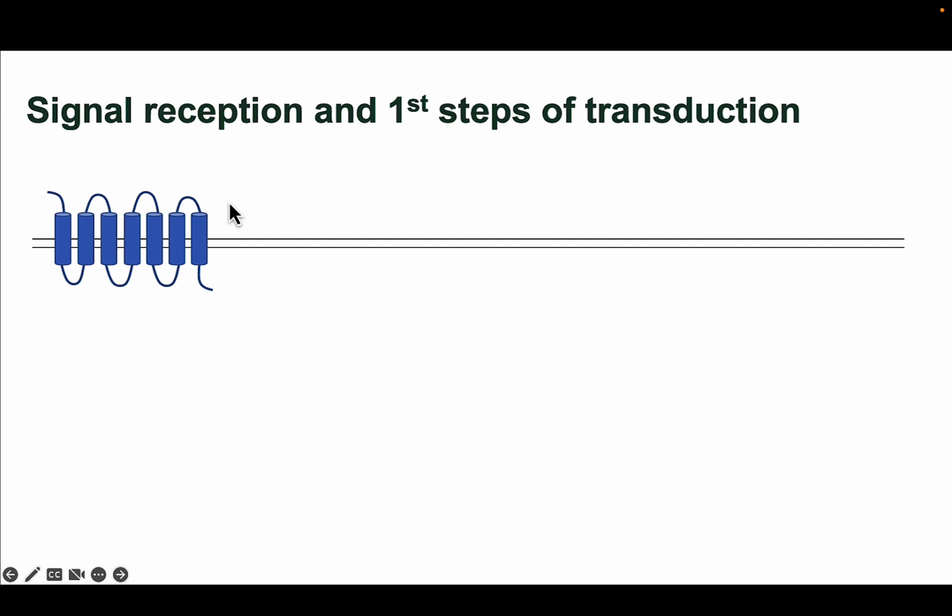Let's take a look at this with a real pathway. The pathway that we're going to really focus on is called the G protein coupled receptor pathway. So this is a G protein coupled receptor. When these were originally identified, they were called serpentine receptors, because each one of these in our body has 7 transmembrane domains. And so this protein snakes through the plasma membrane 7 times.